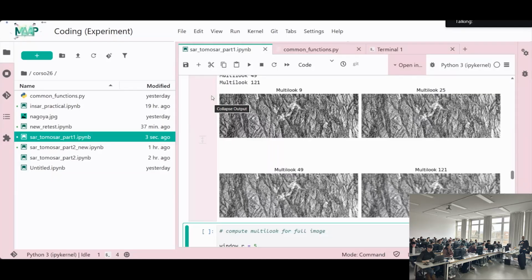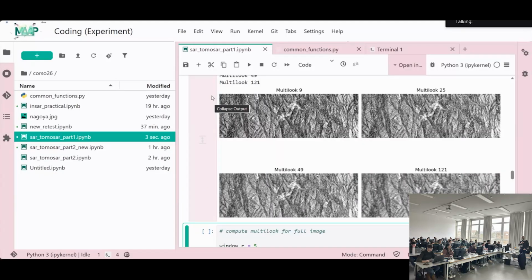Okay, yes? You said it was a trade-off of the window for the multi-look. For our purposes, which one is the best to pick? It depends on what you want to do. Let's say if you want to look at the overall mountain, you'd go maybe for a bigger multi-look. If you want to focus on a feature, you see when you increase the looks, you start to lose a lot. It's still this trade-off. Let's say we will see tomorrow.